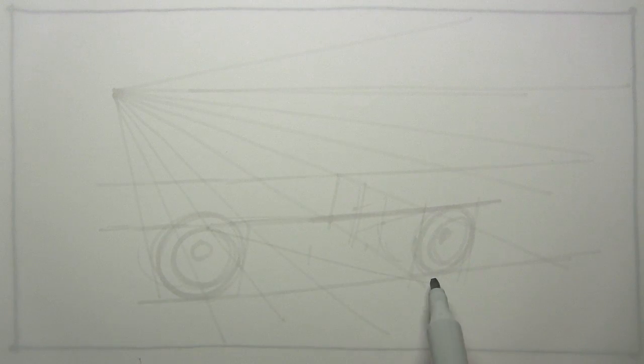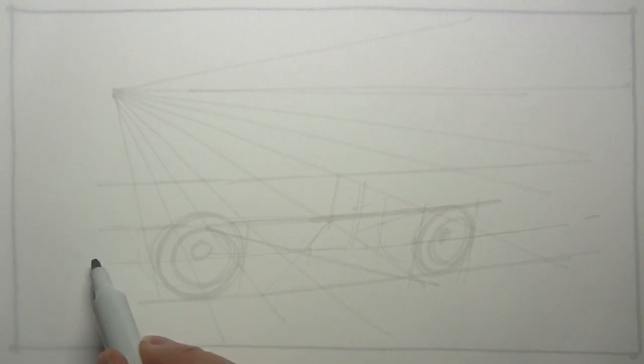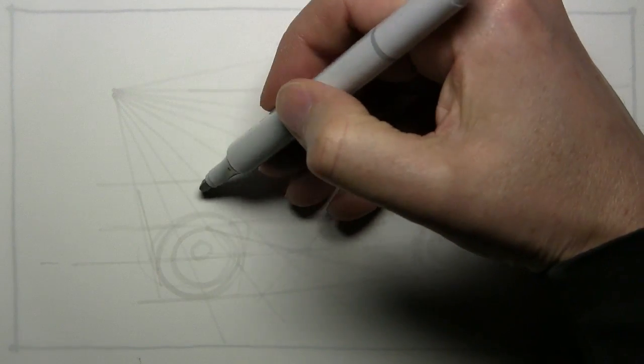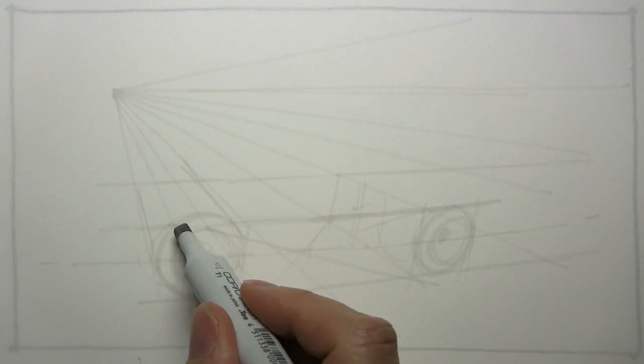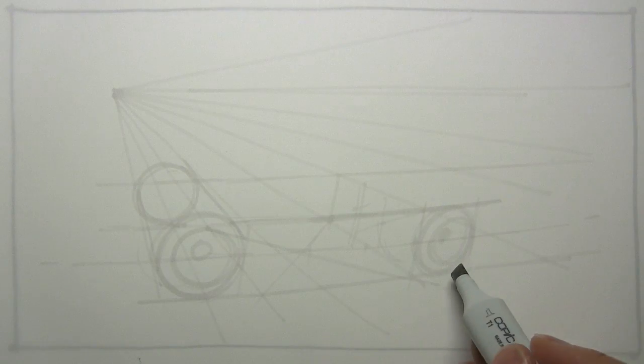But as I took some time and blocked this thing out, I thought I would talk a little bit about the perspective drawing, not just about the mediums. The mediums are pretty simple. You start with light marker, block it out, and then go in with a ballpoint after the fact. So more importantly though, I want to talk about some of the perspective drawing techniques that are happening here.